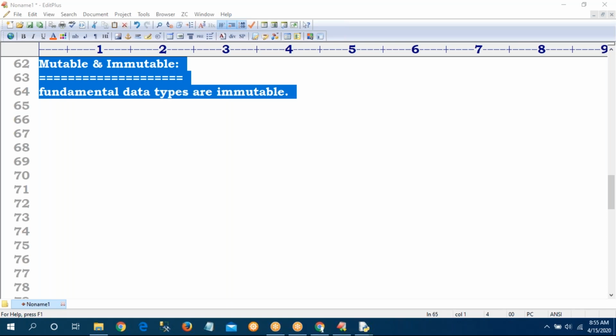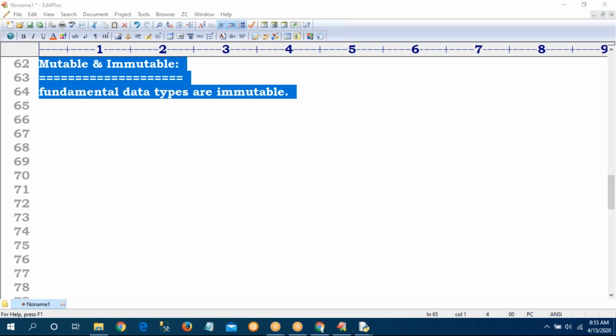So once the fundamental data types are done, all are immutable. Once the content is fixed, all fundamental data types are immutable only.